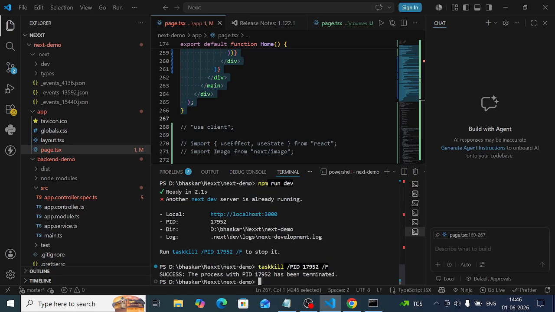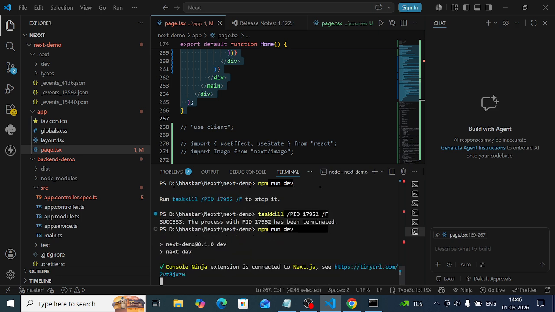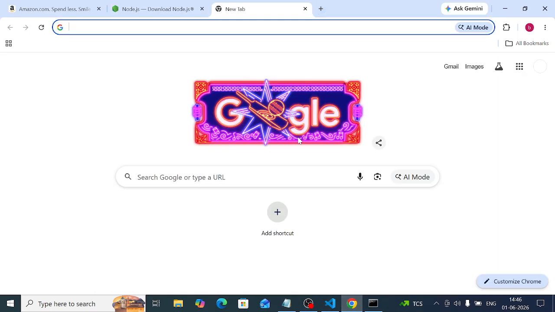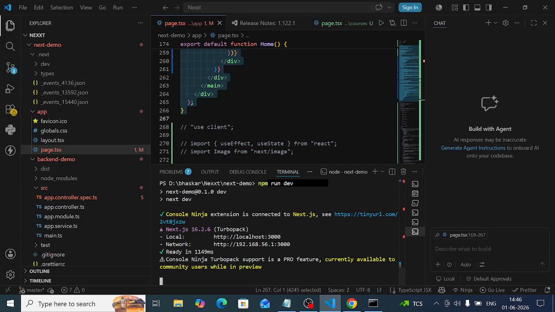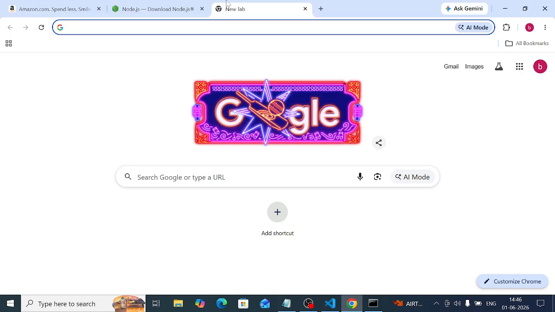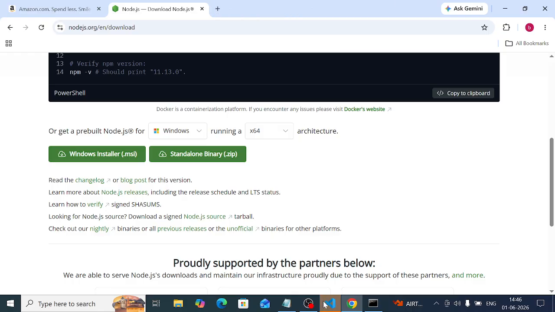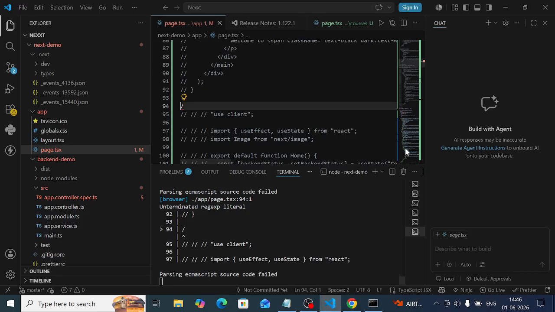I already ran that, so okay, now it is going to run. Otherwise, the previous task is always showing. Go here, see, now it is showing. Builder, regular expression error, ECMAScript source failed. Why is it so? Maybe the code I wrote has something wrong.